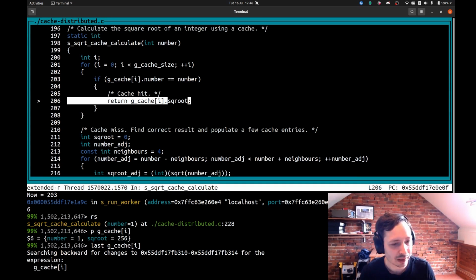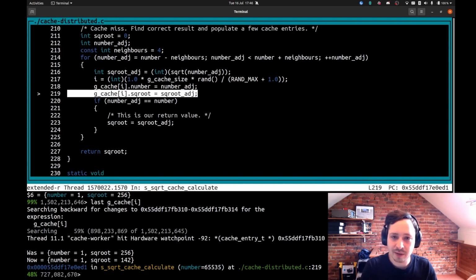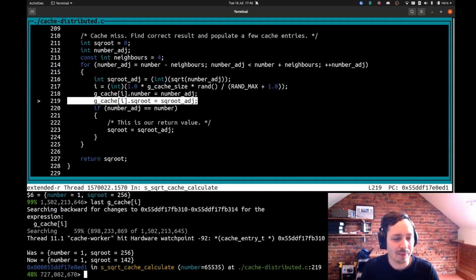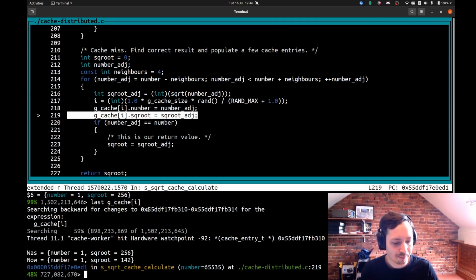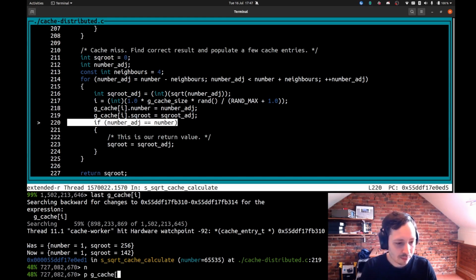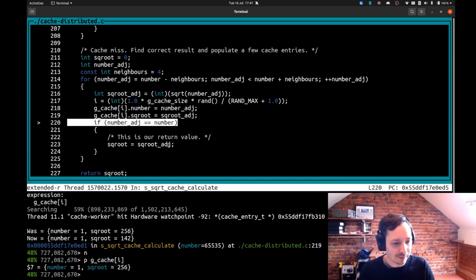Now this shows the real power of the last command. In the previous instances where we used the last command, we could have just used reverse next to follow the flow of the program one line at a time. But in this instance, we would have had no idea at what point in time the cache actually got populated. So this is where the last command is really helpful. It tells us this is the exact time where this cache miss happened. So we can see here in this entry, we've got our bad values, and we can now look at the surrounding code to see how that was constructed.